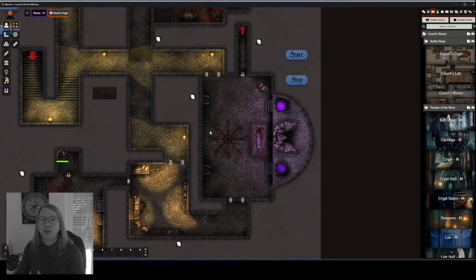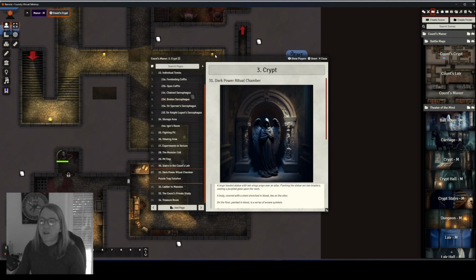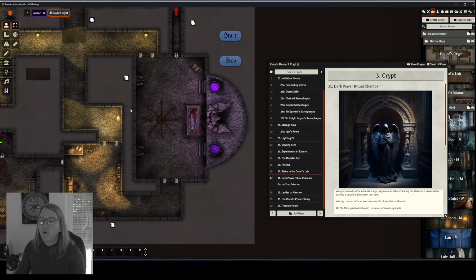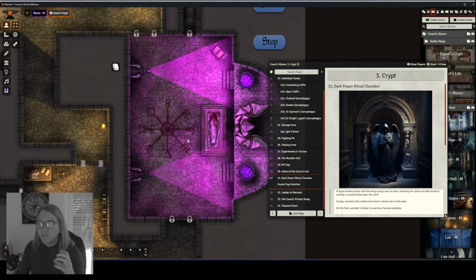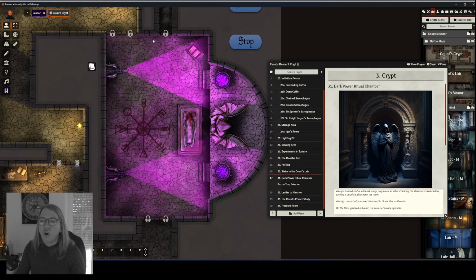In this particular case, this is the Dark Powers Ritual Chamber. And when the players step into this ritual chamber, it's a trap. The doors behind them lock. The room begins to fill up with purple smoke from these dragon heads mounted on the wall. But you can actually simulate that without having to click and lock all the doors by clicking the start button. There, the room starts to change. You can see the purple smoke start to fill the room, and all the doors are locked.